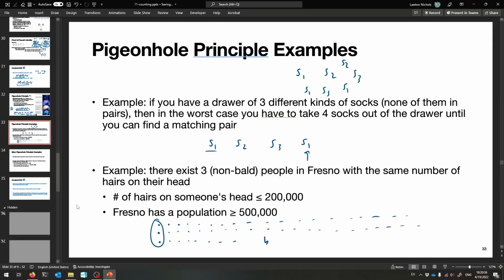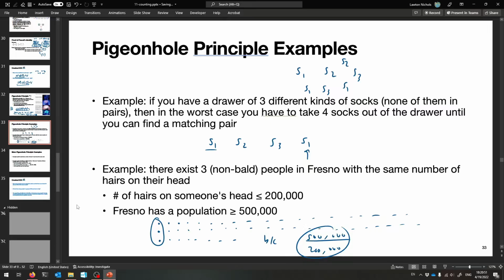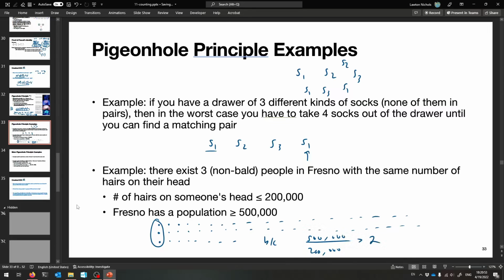And this is true because if you try to spread it out as much as possible, everybody has a different amount of hair, you try to put 500,000 people in 200,000 bins. Okay? This is true because when you take this division, it's greater than 2, so that means there must be at least one case where there are 3.